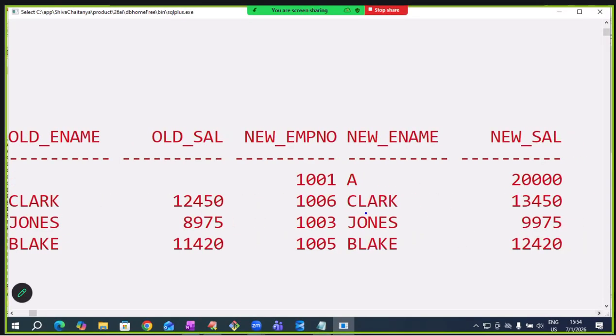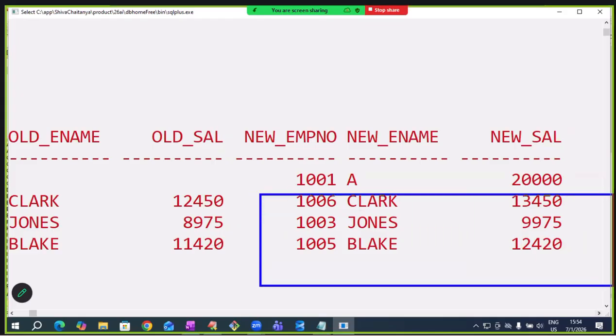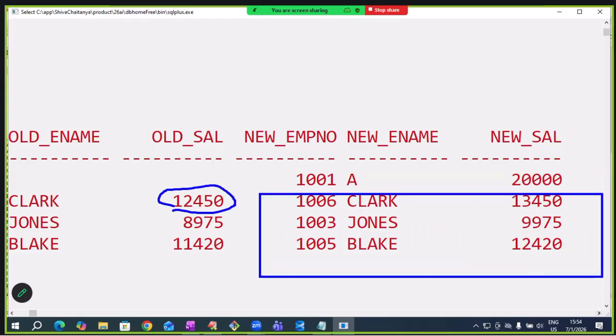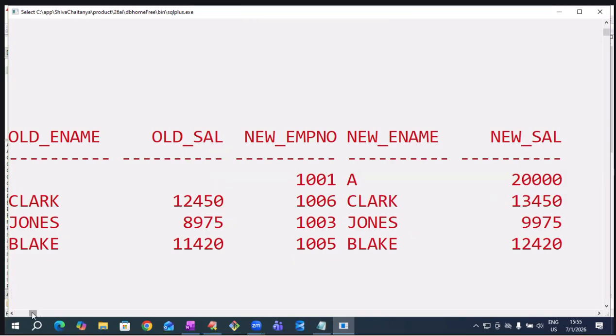After update, this is the data. See here, the clerk's salary before update was 12,450, the old salary. New salary 13,450. Observe. Old is holding the old row, new is holding the new row. In the case of update. Last one, delete.